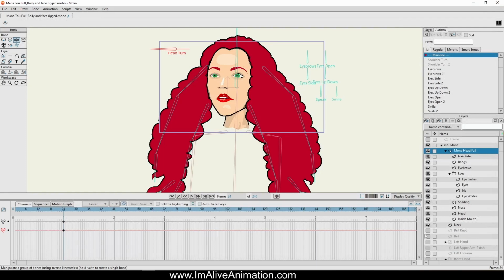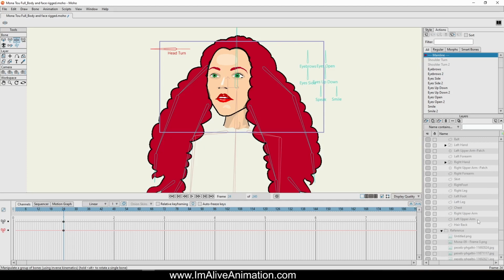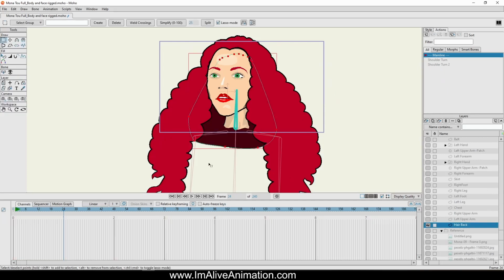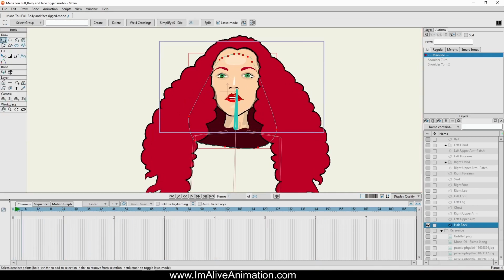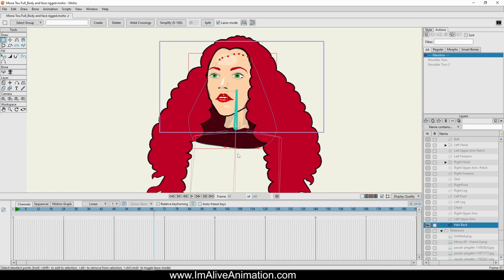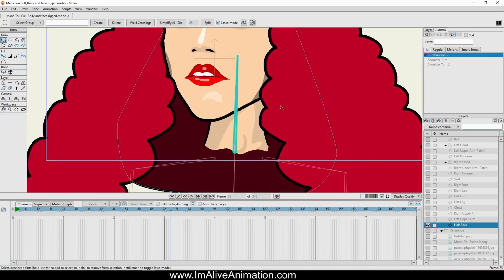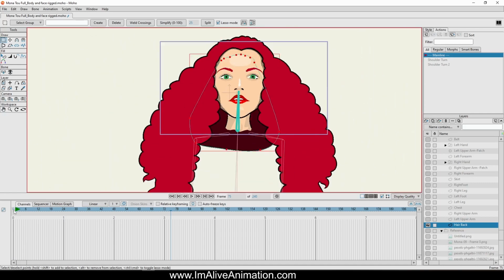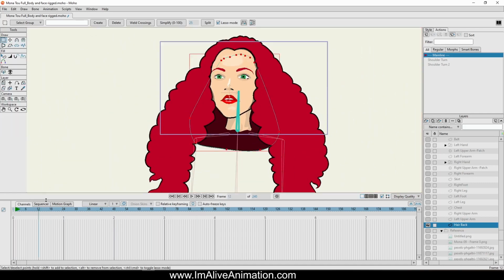Okay, I also want to test now the back of the hair, or however you want to say it. So this is the hair inside. I want to make sure that is covering everything up, and it looks like it is. It looks like we're good. I don't need to animate that. The neck needs to move, but we're going to do a separate bone for that one, so that you can see how that one will look. So actually turns left and right. You can see how that works, but we'll do that all in one go.